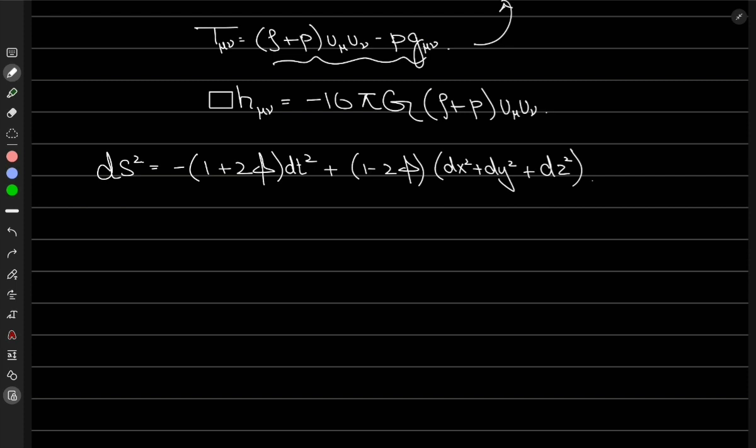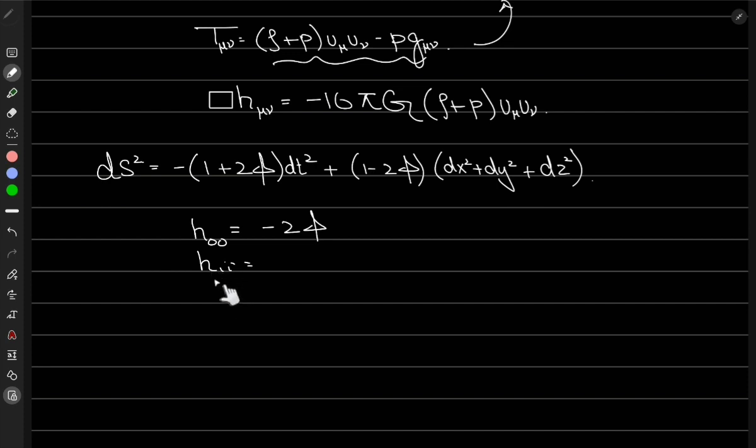Any course, or you might have studied it in your A-levels or high school, whatever. You must be familiar with phi as the gravitational potential. Now in this case, the only non-vanishing components of h mu nu are these. Let me write it down: h 0 0 is a non-vanishing component, which is just minus 2 phi, and h i i, which are the spatial components. Again, this ii means that both these indices are exactly the same.